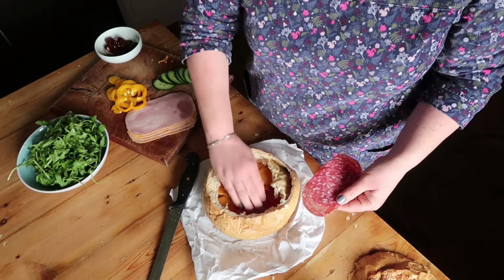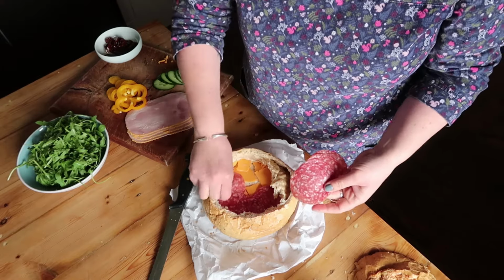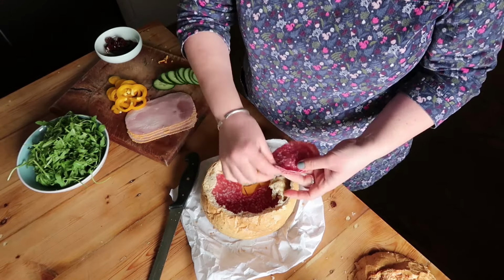I don't know if you can hear my cat in the background. She's very upset that she's not in here helping. She's in a very chatty mood today.